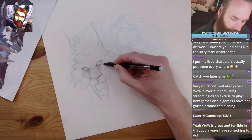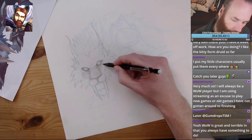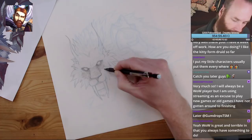Starting to get the details in now, so I'm pleased with that. Just gotta think overall texture now. Length of fur wise. Short fur versus long fur versus swirly fur.